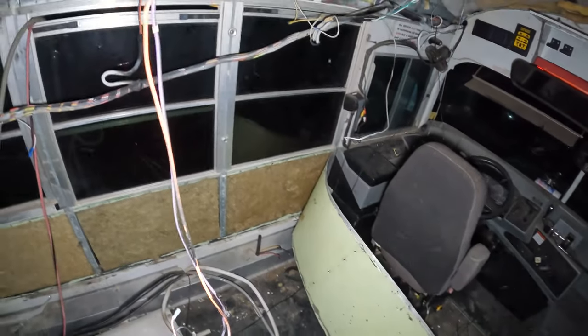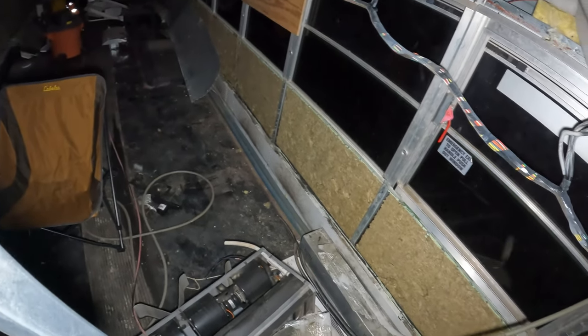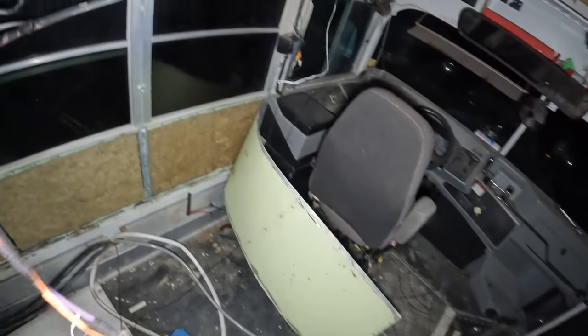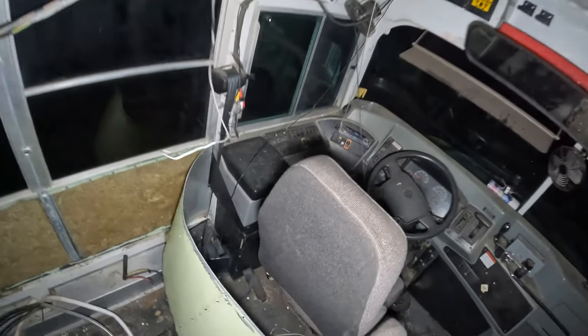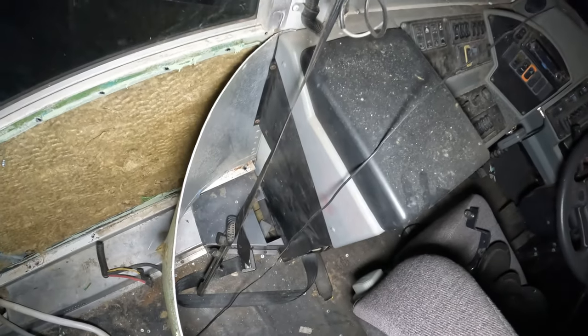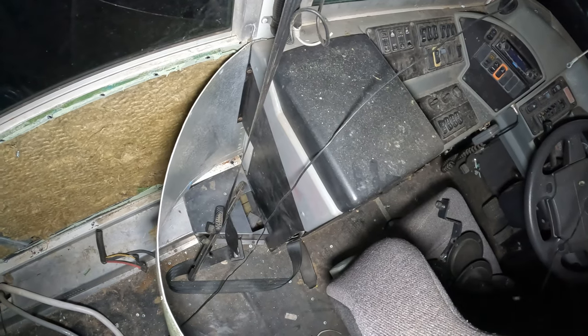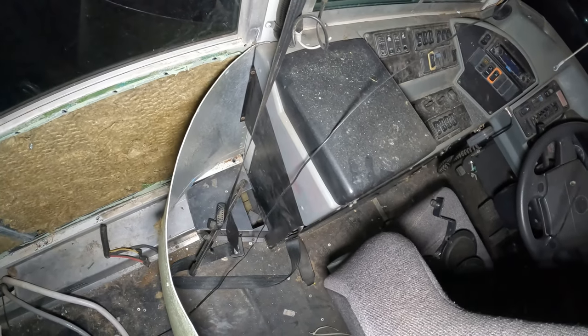All right, here we go. So as you can see, got all of this side done. That one's just sitting there. All I've got is one line of rivets left, and this one is partway up behind the console here. So I'm gonna have to disassemble this to get to that line of rivets, or cut it off with a tool. So I'll keep working on this one, but generally, got this side done.